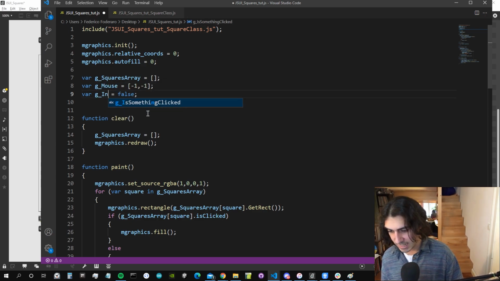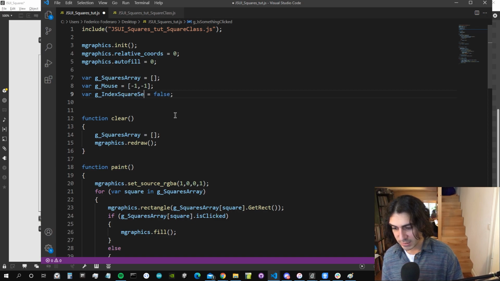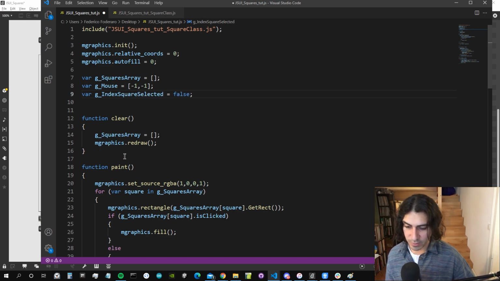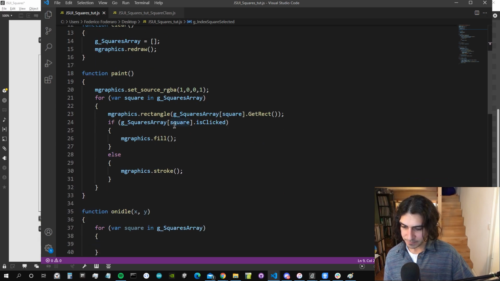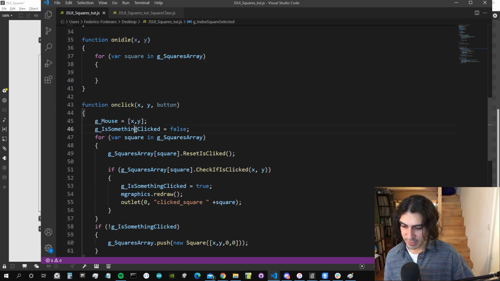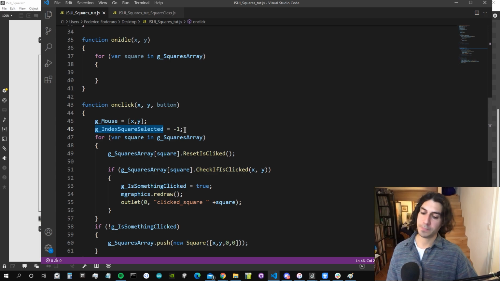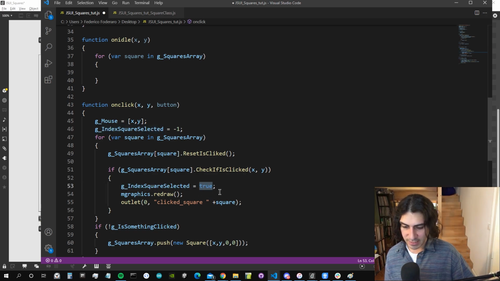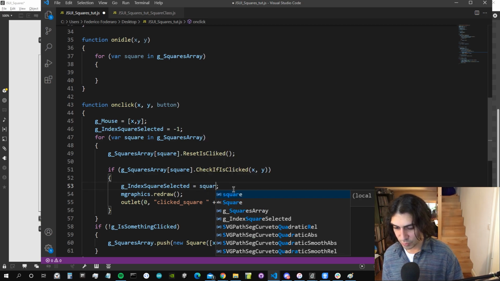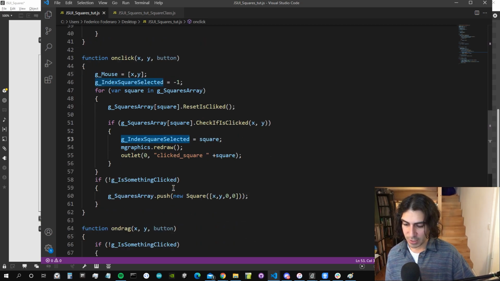So let's call it index square selected. Right, so something selected is equal to -1 when we click, on click. But then, if something is selected, index square selected, we set it equal to the index of the square selected.